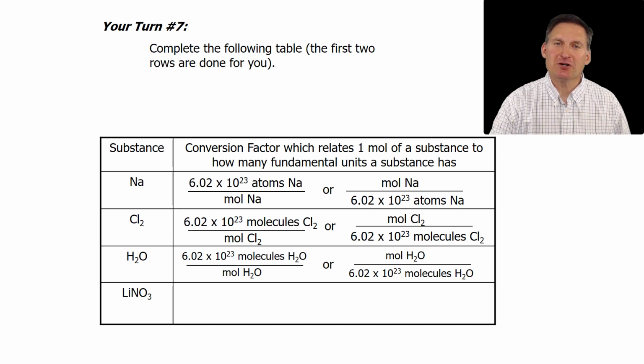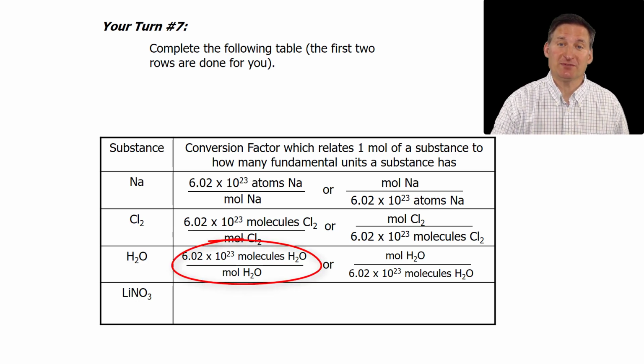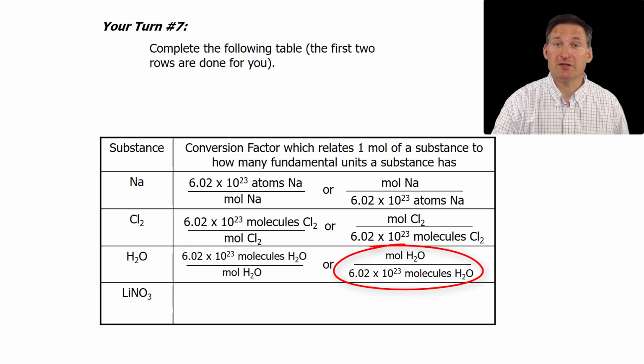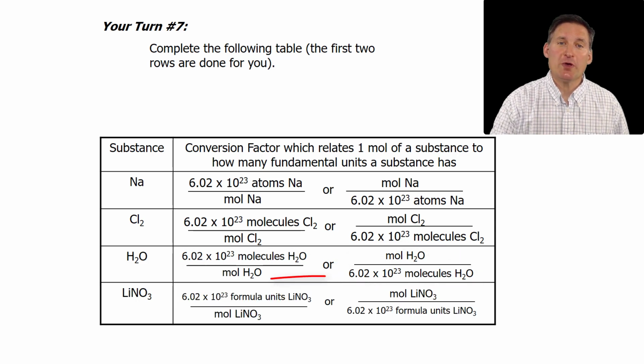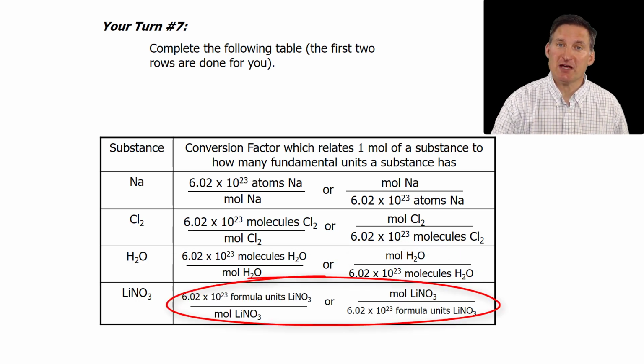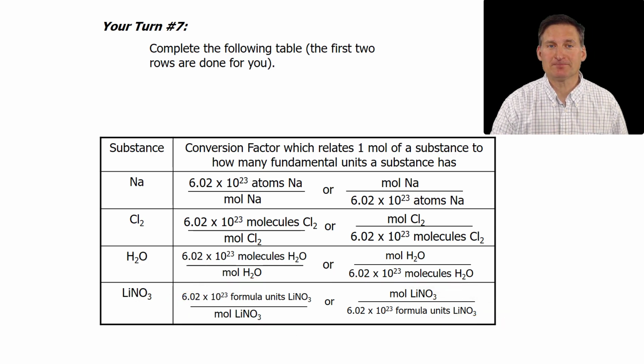The fundamental unit of water is a molecule. We know this because it only has nonmetals and is therefore molecular. So, 6.02 times 10 to the 23rd molecules of water equals 1 mole of water. Or, we could write the inverse. We can write similar conversions for lithium nitrate. But this has a metal with a polyatomic ion, so it's ionic, where the fundamental unit is the formula unit.